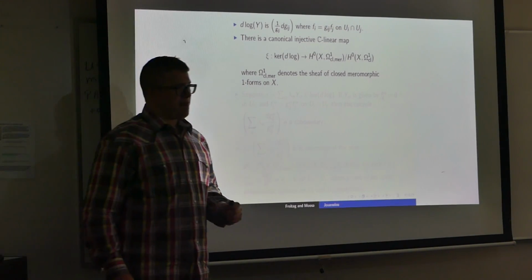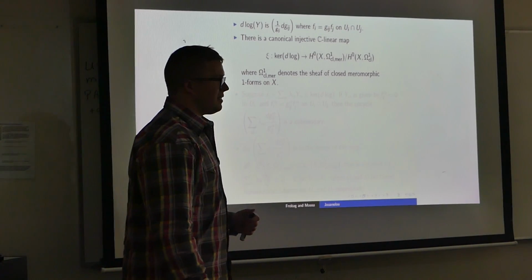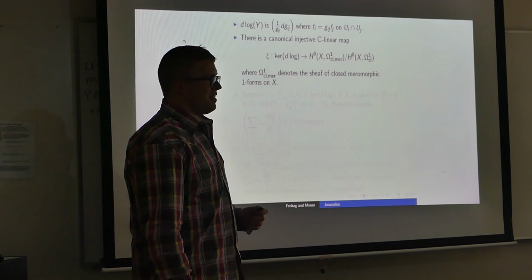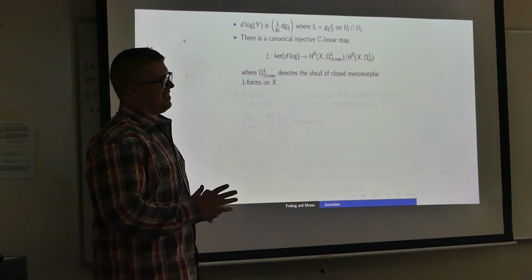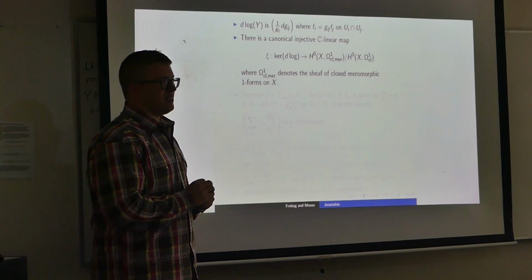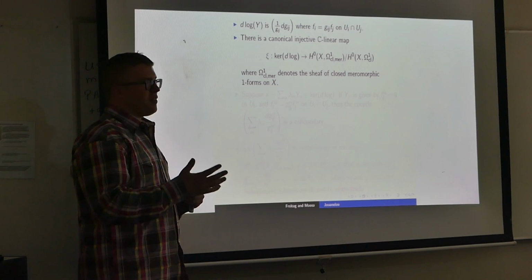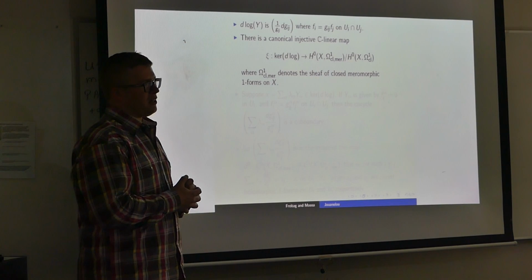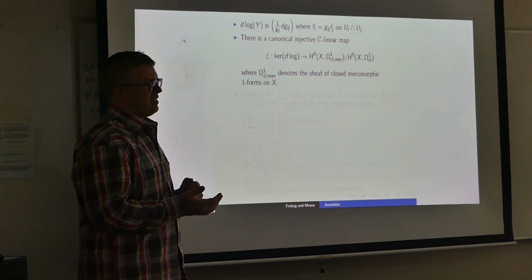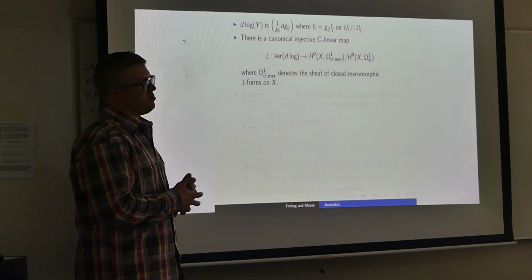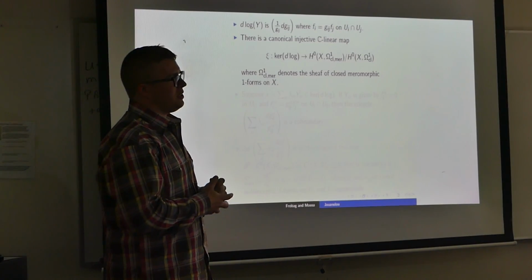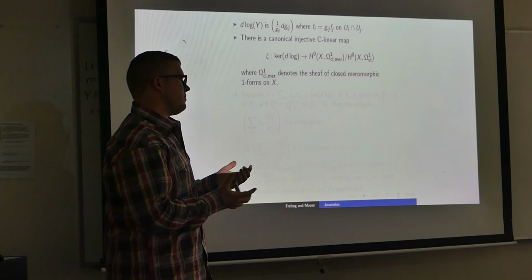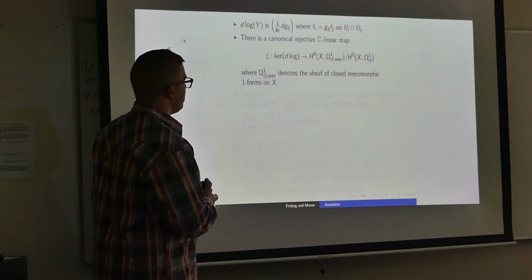Is it obvious that what you just defined at the end of the last slide is well defined? No, you need to show that, but I don't want to get bogged down in those. All of the things I'm going to define would require you to show that they are well defined, but you have to do some calculations. It's not too bad to show that, but I think it's non-obvious.